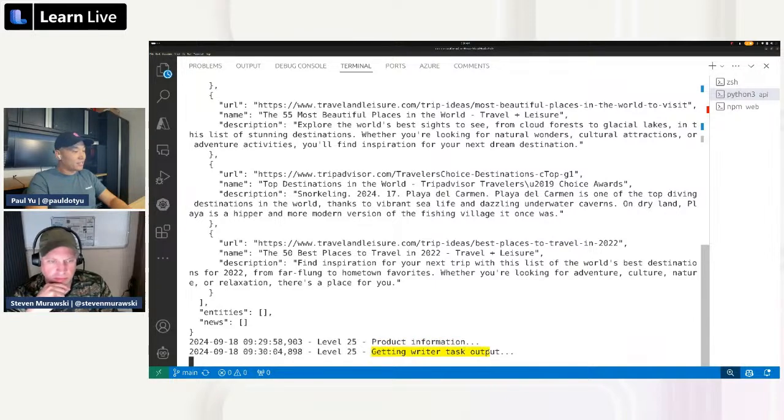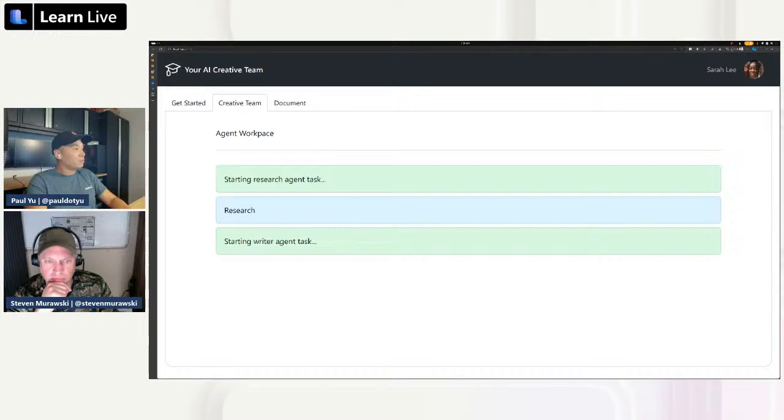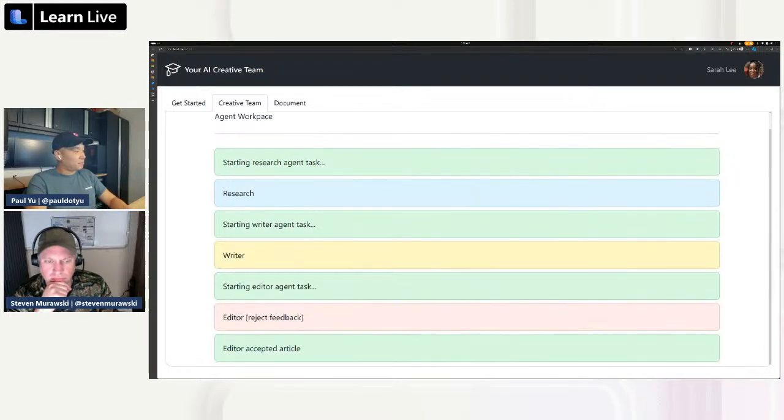And then here it's doing the writer task. So we have one AI agent that does the writing, and then the other AI agent goes and checks the work and supplies some feedback. So we'll just have to be patient here.